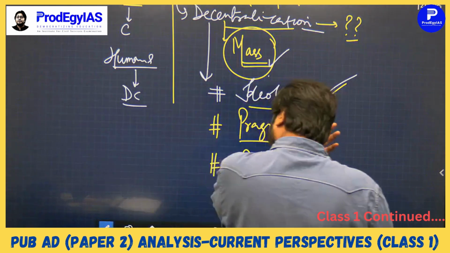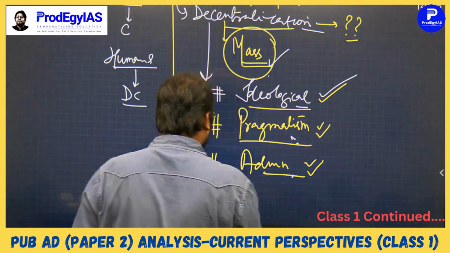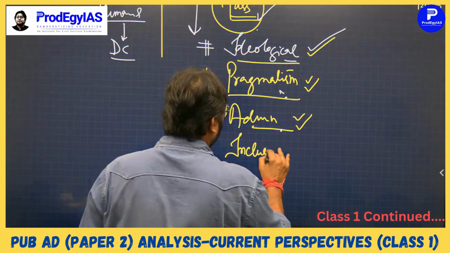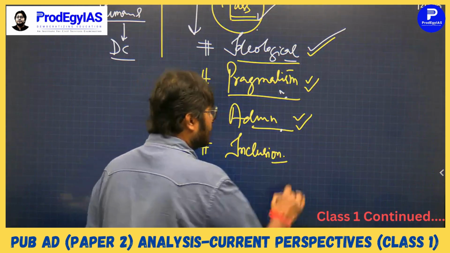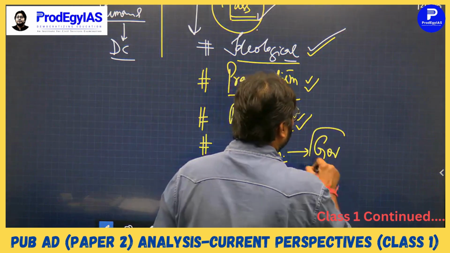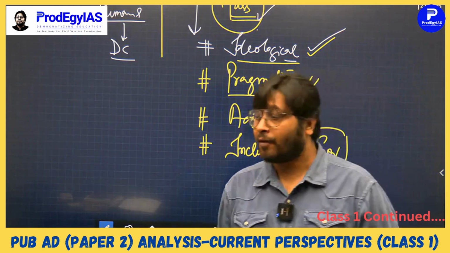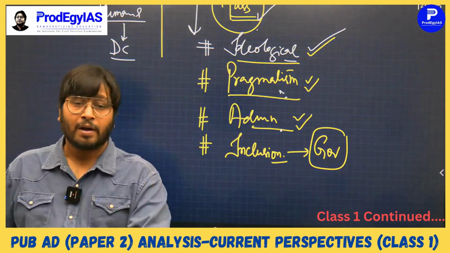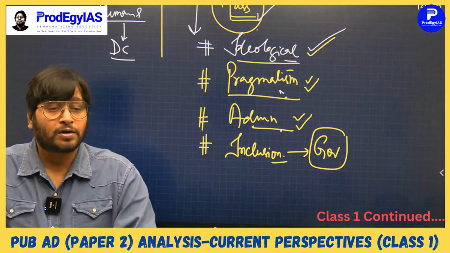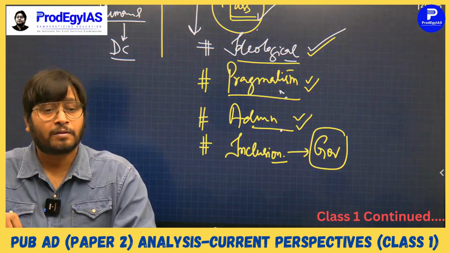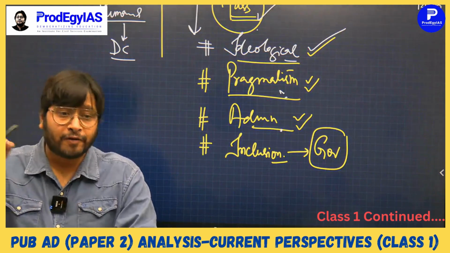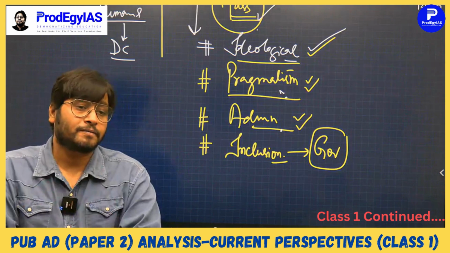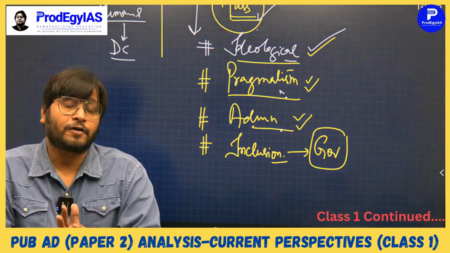Right? And then he says another important aspect of decentralization is: this is the latest governance strategy. The governments have to be more acceptable. They have to implement things that they want, and they are most likely to fail because they have not involved people who are supposed to be benefited by it or who are supposed to be impacted by it into the process of governing. This is the latest need of inclusion.